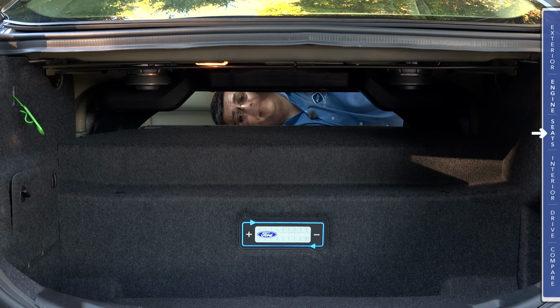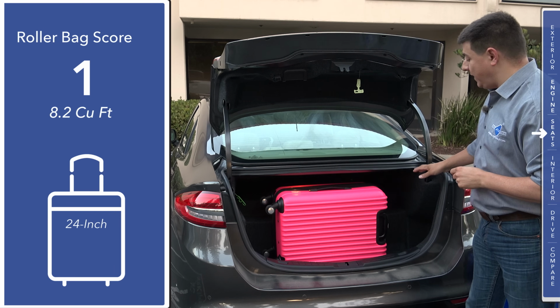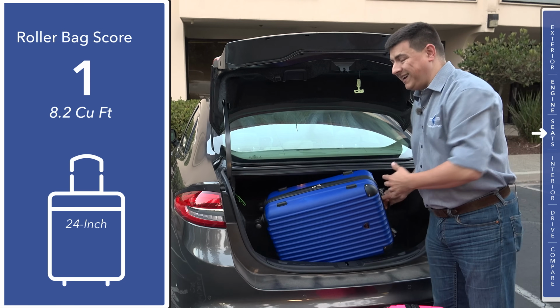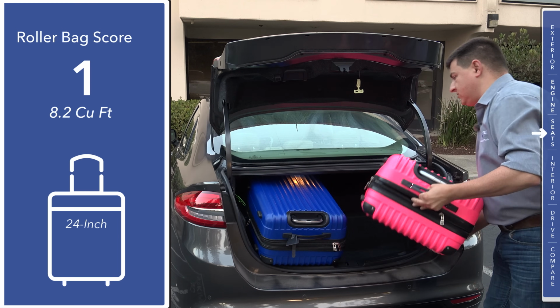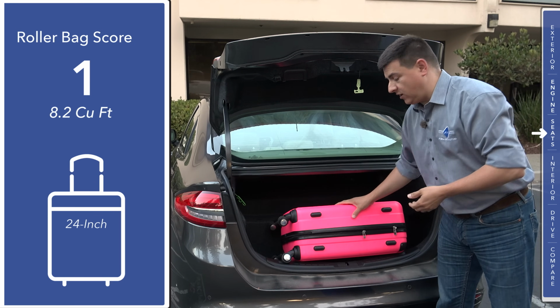Thankfully, Ford decided to keep the split 60/40 folding rear seat back, and that means that we have this approximately 5-inch tall slot right here that you could use for IKEA furniture, skis, or perhaps even a surfboard. When it comes to our new bag test, the shape of this cargo area is a little bit more important than its overall size. Because of course we have that cargo slot that I showed you a little bit earlier, but because of the way that slot is arranged, it means we can only fit one of these 24-inch roller bags right here in the cargo area. The cargo area is not deep enough to allow you to put 2 in this position. They just won't fit. You also can't put 1 right here on the bottom of the cargo area because it's just not quite large enough either.